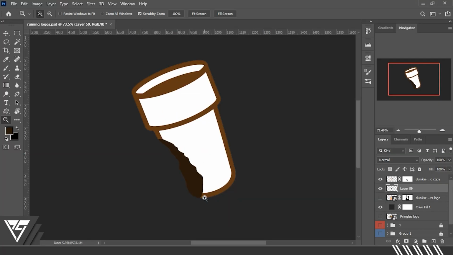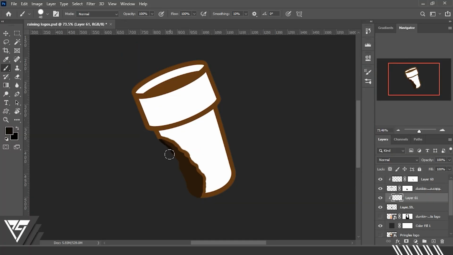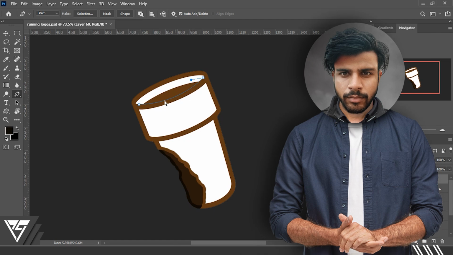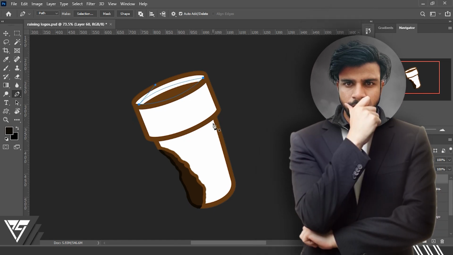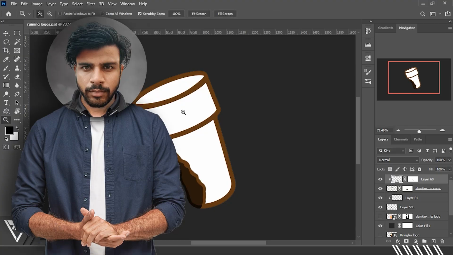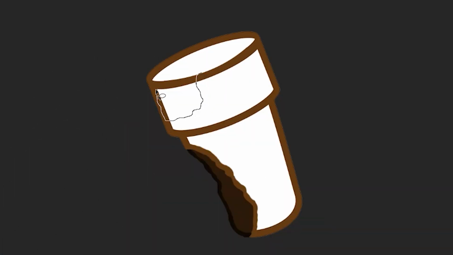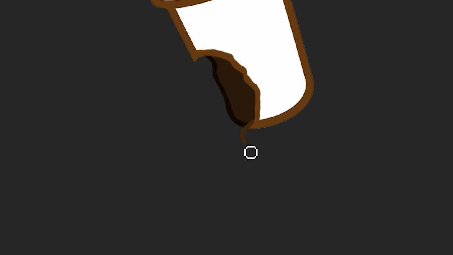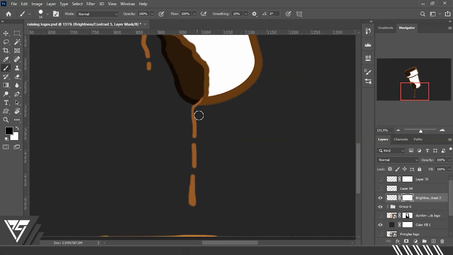To make it seamless, this border and the darker one for that one. Let's empty this cup, because I don't think coffee will remain in this cup when this much portion of the cup is not there to hold it. You know what? Let's just break it from here as well because I'm allowed to do this. These drops show coffee was there. Let's refine them because it doesn't look like a drop.